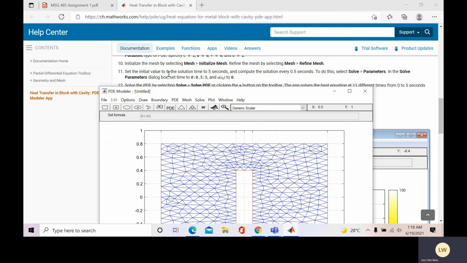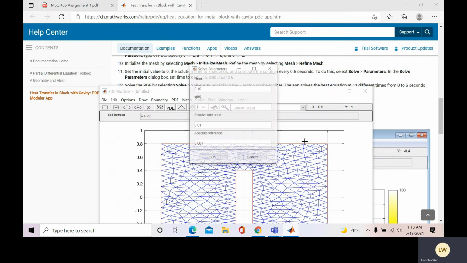Now we need to set the initial value to 0 and the solution time to 5 seconds and compute the solution every 0.5 seconds. So to do this, we will go to solve and parameters.